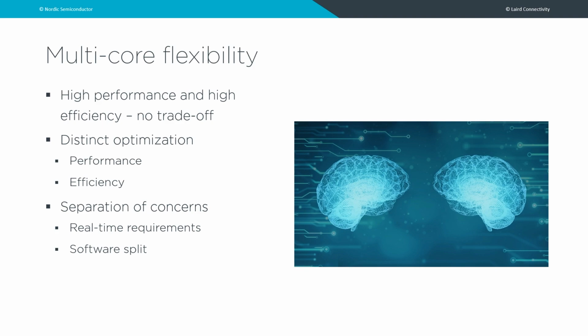I'm going to talk quickly about multi-core flexibility. We have optimized the application processor for high performance, and we've optimized the network processor for high efficiency. So there is no trade-off. We can optimize for both performance and efficiency, and this is very hard to do if you only have one processor. By having two processors, you are able to optimize for both.